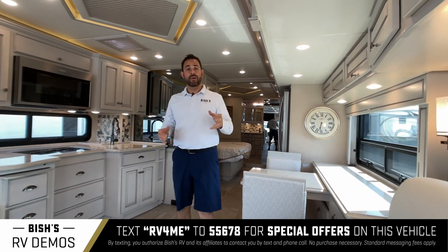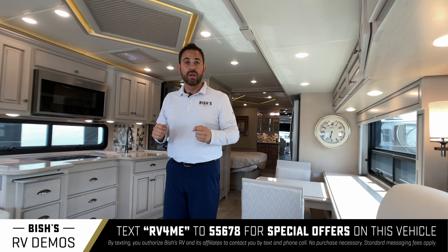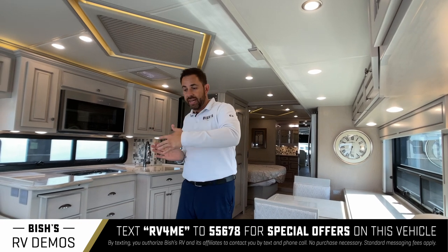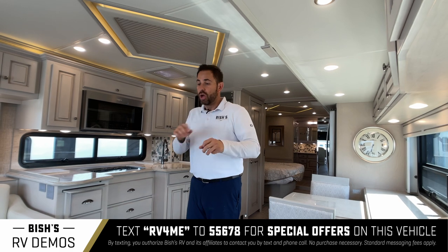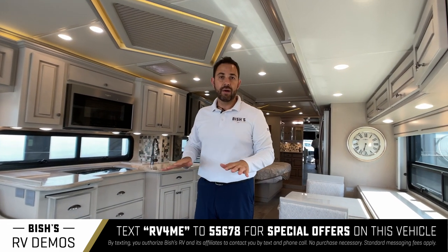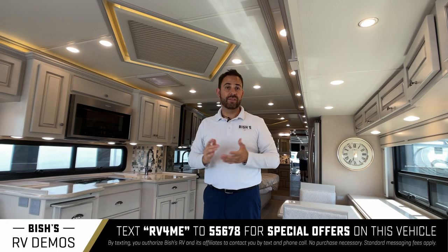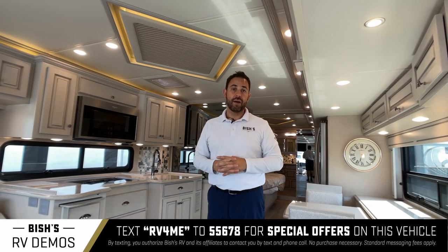It's a computerized monitoring and balancing system of that steering column. Long story short, that steering wheel turns with a computer system back to 0 degrees on its own. You turn that wheel as far as you can, you let go of it, and it comes back to zero. You can imagine driving down the road what that does for your shoulders, no white knuckling on the steering wheel. It's a nice, easy, smooth drive down the highway or the roads. Point being, this is why I encourage that if you come out, let's do a test drive, feel it for yourself. This coach is one of the most well-equipped, powerful machines made, and I would be happy to show you guys.